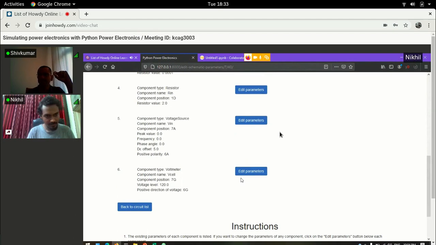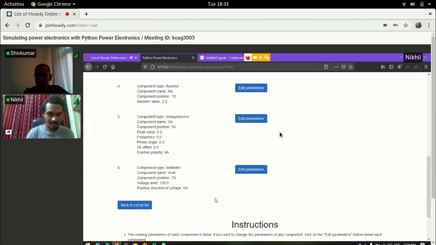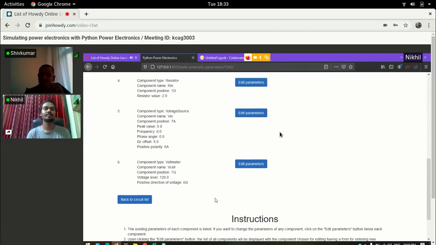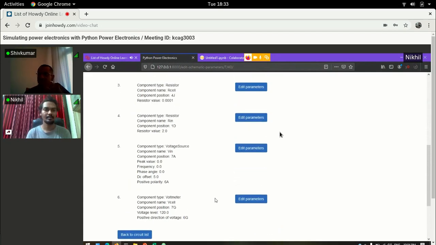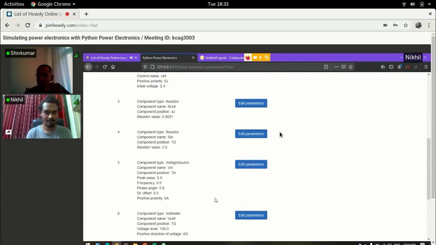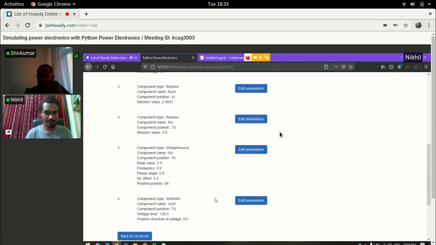Only thing about the voltage level is make sure it is much higher than the system voltage. Since we are only 5 volts, this can remain as it is. Now, there's one thing which I missed. If you look, we have taken the voltage of the cell into account, right? Because of the control voltage source. But we also want to model the charging resistance or the discharging resistance, right? So we have taken a constant resistance as R cell. Okay. So actually speaking, that is a mistake. We should actually replace R cell with a variable resistor.